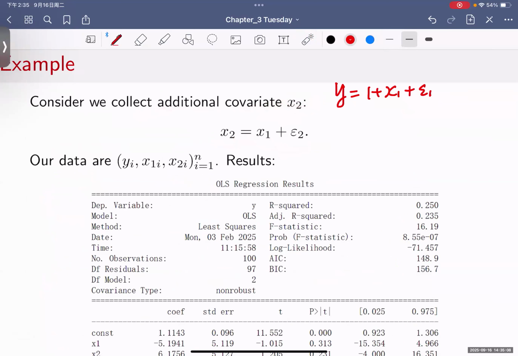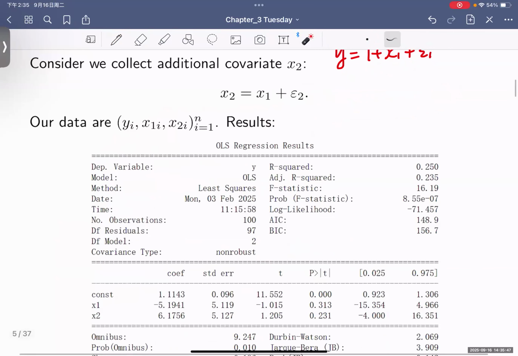But of course, we have no idea whether X2 contributes to our Y or not. Once you do your own research, you try to collect all the features. You have X1, you have X2, so you put them together. Y comes from 1 plus X1 plus epsilon 1, and X2 is just a duplicate of X1 with some noise, a little different. But now we have no idea about that. So we just collect all the features X1, X2, and try to do the least square estimate.